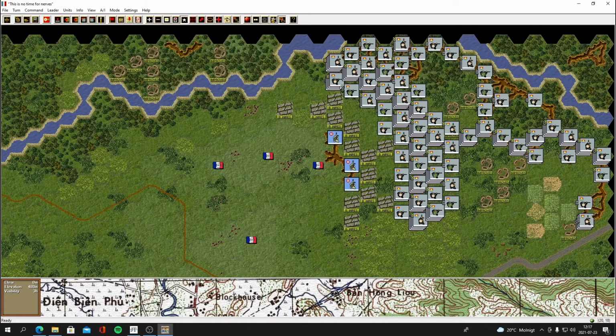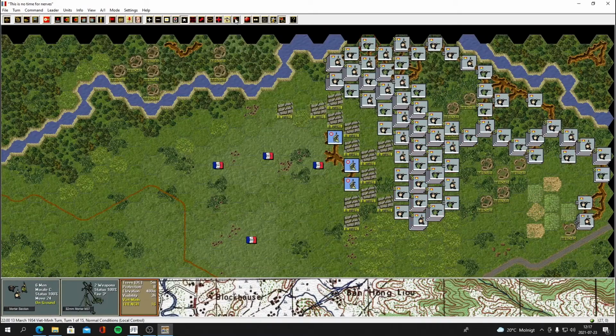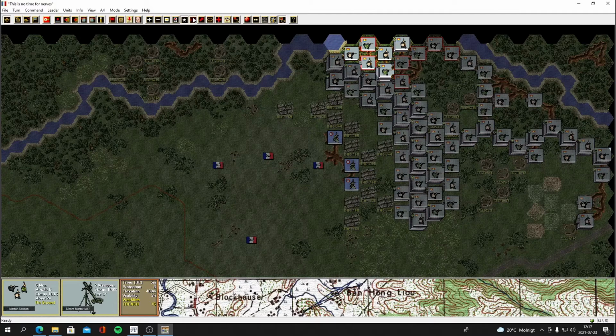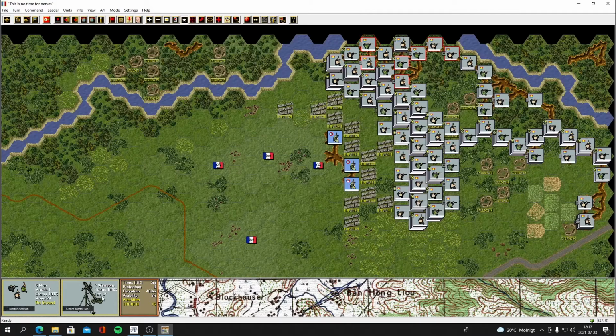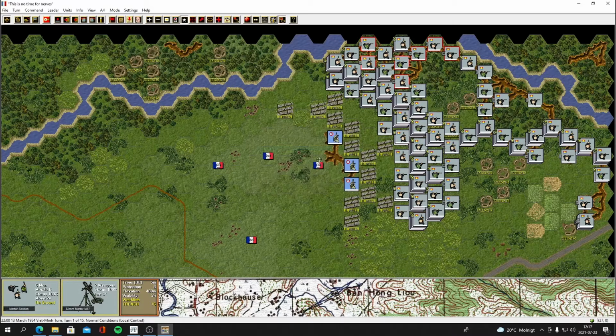So I need to capture quite a bit here. Okay, so let's see what we got. We're not going to be farming. We're going to be moving with our front units. Right, mortars definitely will attack. So let's look at their ammunition there. We have heavy explosives. We don't have any smoke. We don't need it. So let's just start laying down some rounds here.